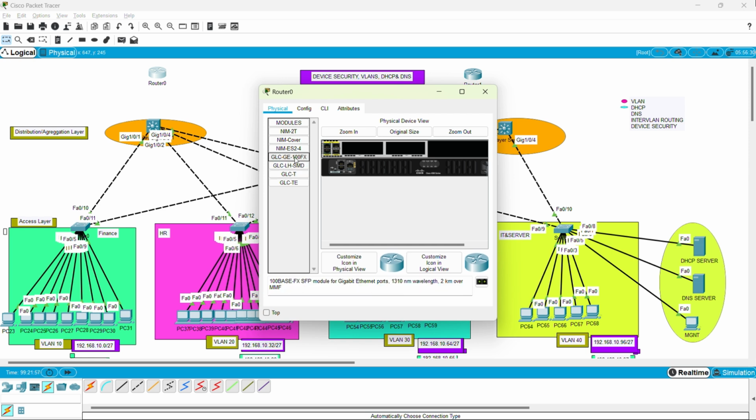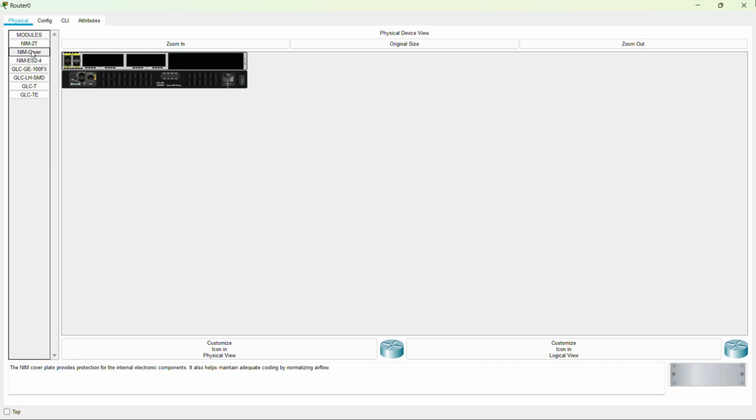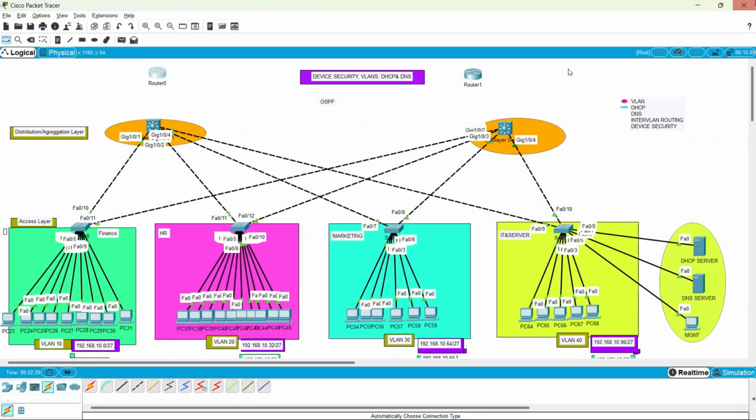Okay, the router is on, so I will have to switch it off. Let's add this module. Or the module is not compatible. Let's look for serial. Oh, there we are. Okay, now let's switch it back on. The router is booting up.